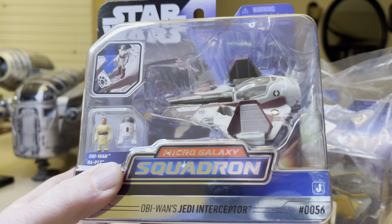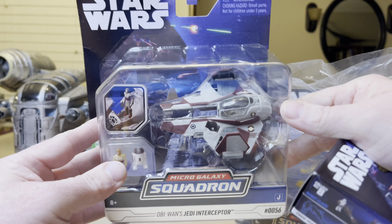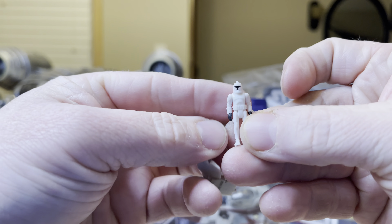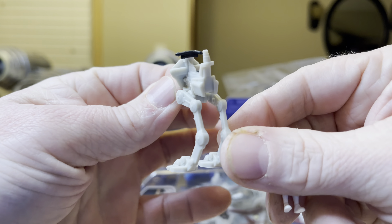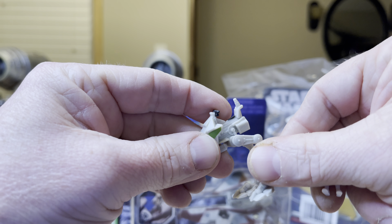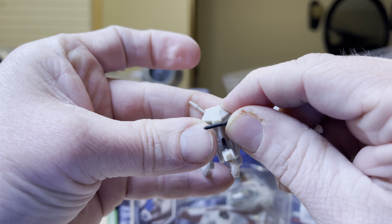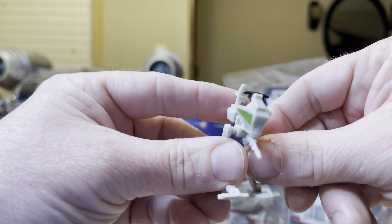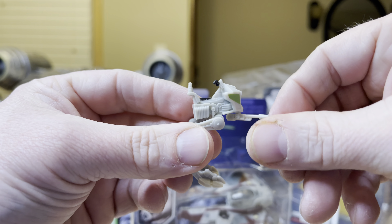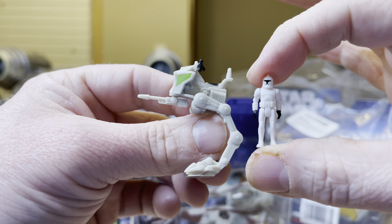Very cool. When I worked with customer service, they also threw in a Series 1 blind box inside the Series 3 ship, which they did not have to do. I already opened it and got this little Stormtrooper and this little walker with a rotating turret — the legs move, which is pretty cool. I actually stumbled across a whole Series 1 blind box today, but I lifted every single one and they all felt lightweight, about 7 ounces.